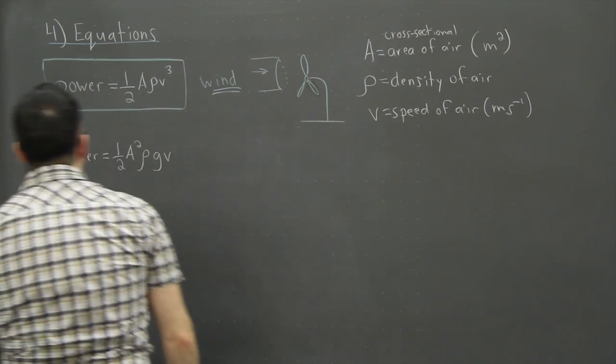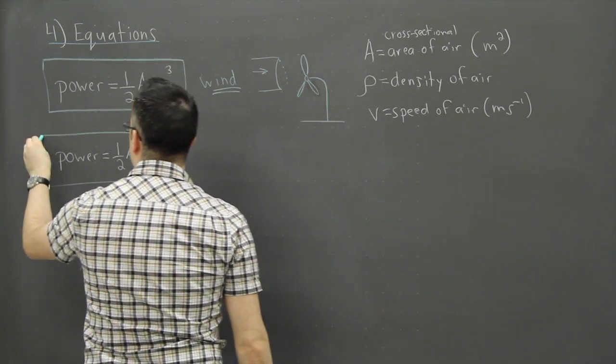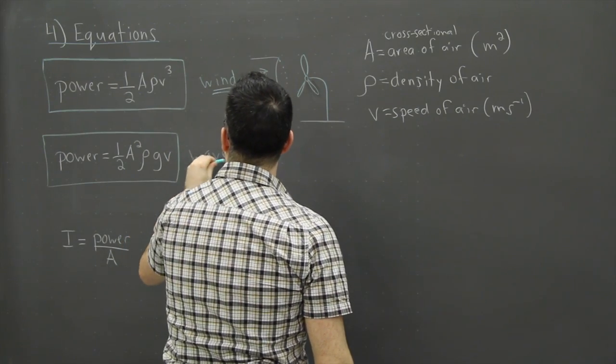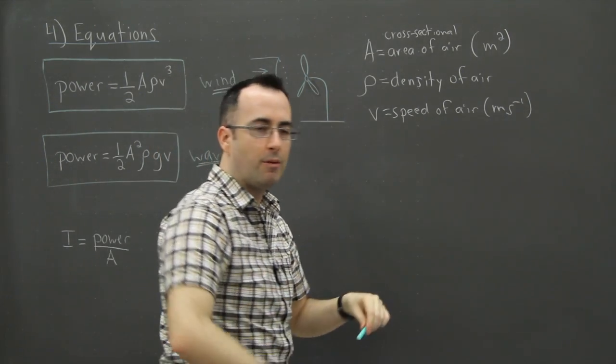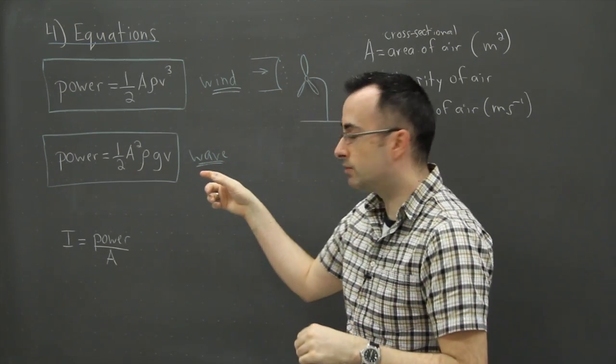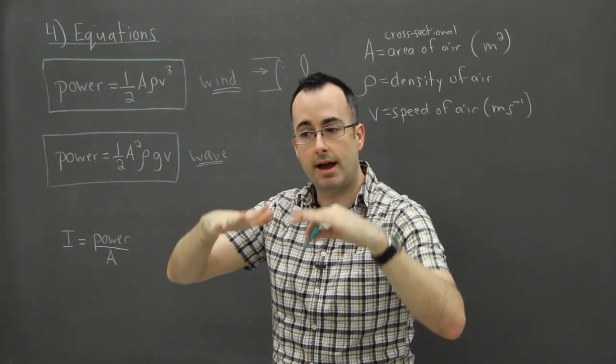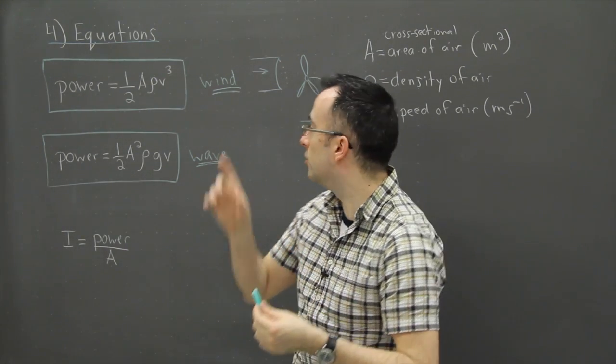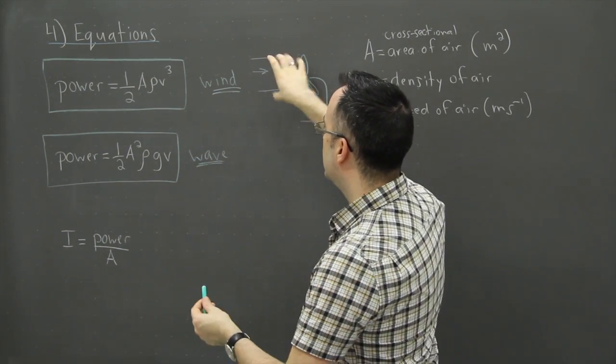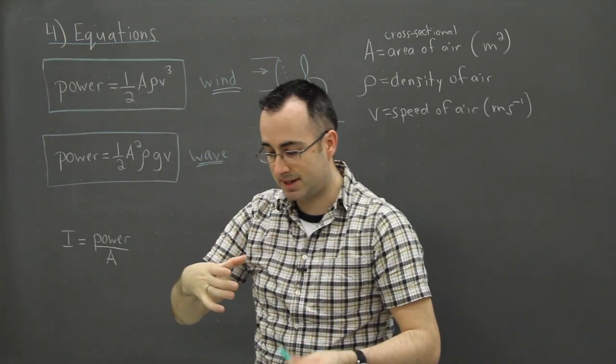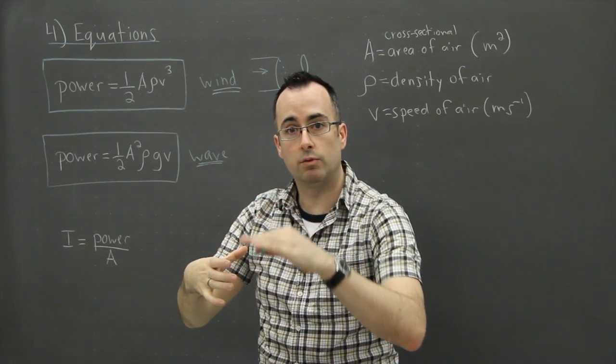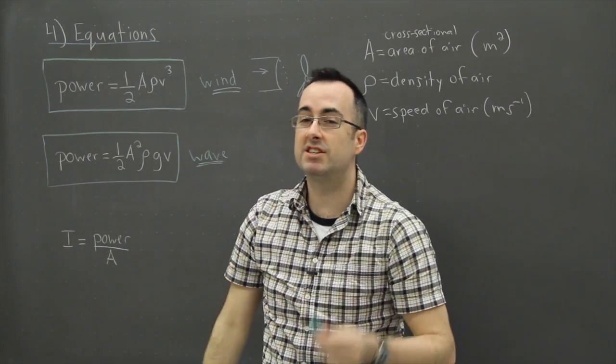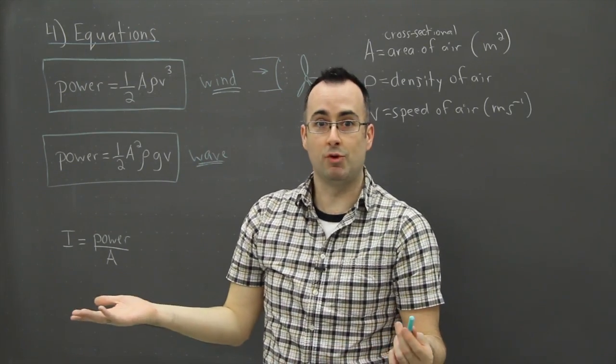Now the second one looks a lot like it. It's worth pointing out that the difference is there's a g going on. This one is actually for wave power. This is really cool because what they do here is as waves go up and down, they actually have the waves going through a column of water, and in that column of water they actually set up another turbine. So basically, instead of wind coming in sideways and turning a turbine, now we have a turbine set up straight up and down, powered by the power of the waves.